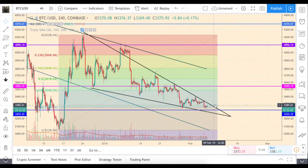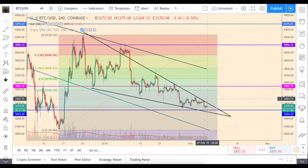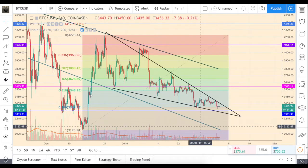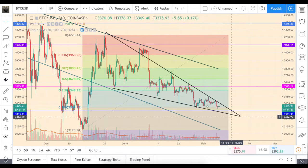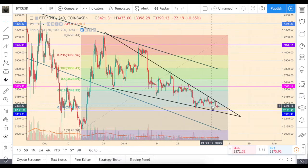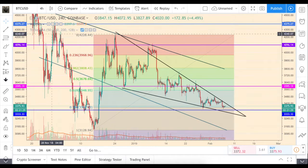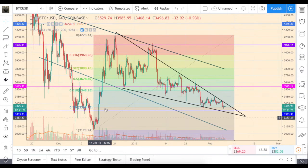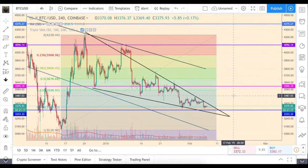We also have about a week before this triangle will be over and reach its apex, and we'll probably have a breakout of the triangle - either upwards or downwards. It's not clear if it will be a complete bull rally before that. Technically, a descending wedge should be expected to break upwards, but since we had a huge downtrend before and it's not clear whether this wedge formed after a rise or after a fall, it's very hard to say which way it will go.